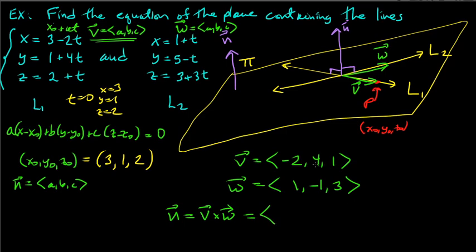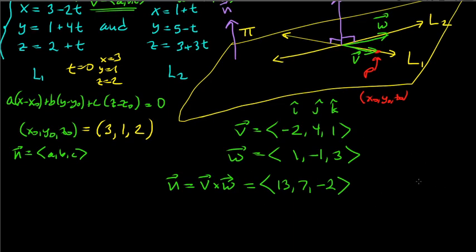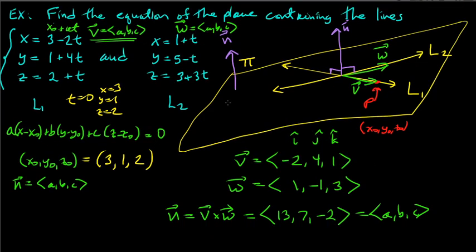And we get 12 plus 1 is 13, 1 plus 6 is 7, and then 2 minus 4 is negative 2. I know I did that fast, but at some point you should be very comfortable thinking of it in terms of the determinant. Again, if you want to do it based on the formula for the cross product, that's fine. Personally, I don't remember that formula; I remember the determinant version. So this is our a, b, and c. Now you have to be careful, because maybe 5 minutes ago I said a, b, and c was negative 2, 4, and 1. That's obviously a different a, b, and c. So we're using a, b, and c for different things here: for the direction vectors, say v and w, and also for the components of the normal vector.